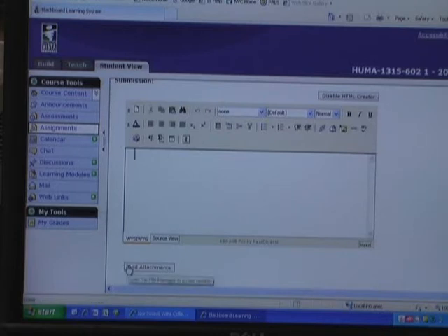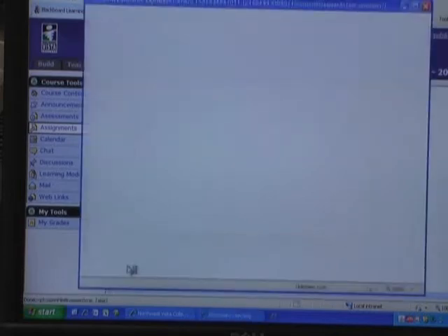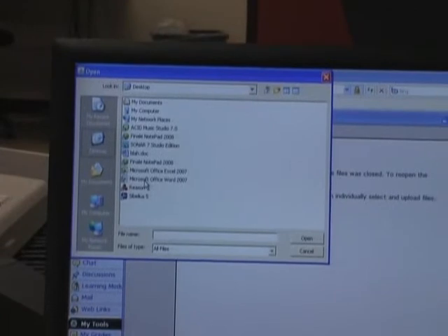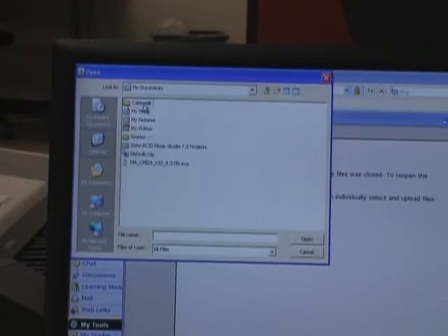But if I'd rather use an attachment, because I already wrote my assignment on Word and saved it to my computer, I'd click on Add Attachments. Then I'd click on my computer, and I'd find my file. I don't see it, so I'll just pick something else.